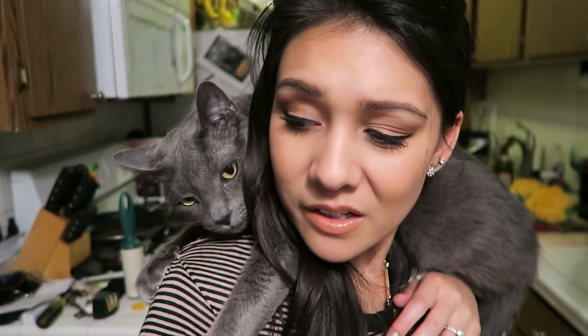Originally I was gonna do an Easter dish, but in the spirit of Good Friday which is also coming up this Friday, there's a tradition on Good Friday to not eat meat, so a cauliflower steak would be perfect for Good Friday. The recipe seems pretty easy. Do you think you can handle it sous chef? I think we're gonna be able to do it. Never know what's gonna happen on Tasty Tuesday — it's a bit of a shit show. Let's make this dish.